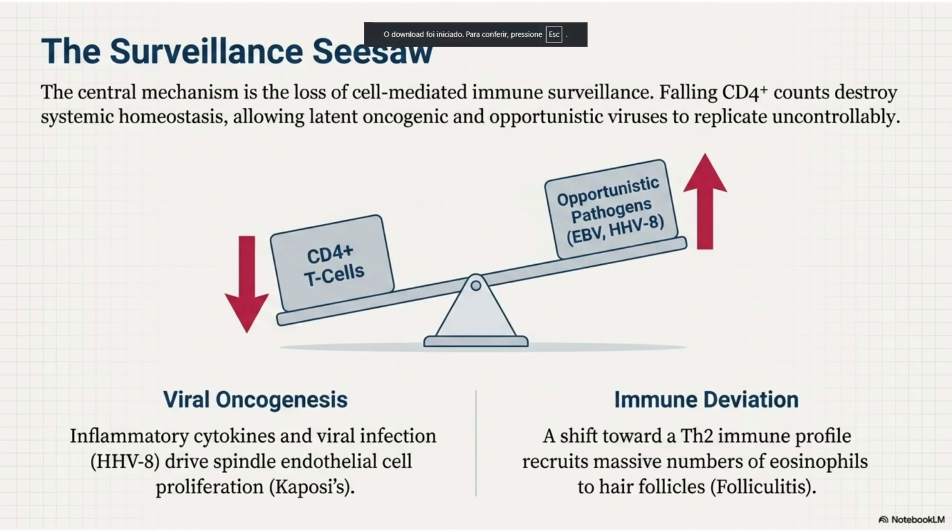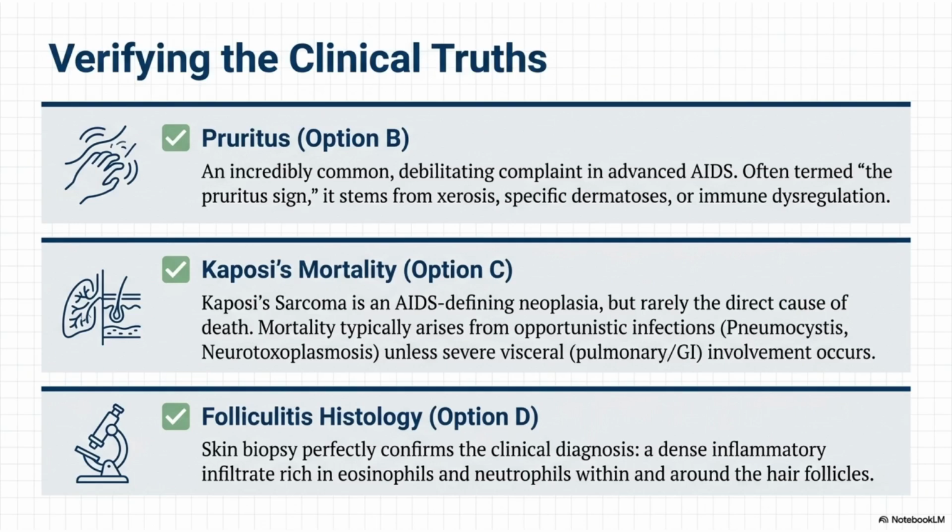And for differentiating the vascular lesions, remember the two Ks: K for Kaposi and K for Kelvin, the unit of temperature. So Kaposi's lesions are conceptually cold. They are firm, purplish, true neoplasms that do not easily bleed. Contrast this with bacillary angiomatosis, which is conceptually warm: erythematous, inflamed, highly friable bacterial lesions that hemorrhage upon contact. Kaposi is cold and firm. Bartonella is warm and friable. That distinction alone saves a patient from unnecessary chemotherapy and guides them toward a simple antibiotic cure.